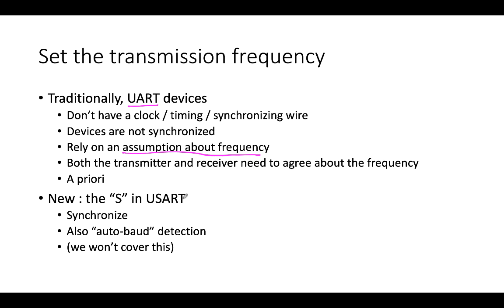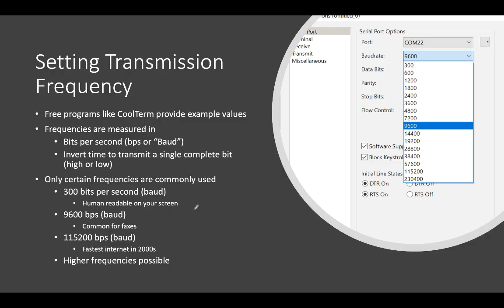And we've talked about the USART earlier. So how do you set that up? Well, in a program like CoolTerm or RealTerm, you go into one of the menus and you say, this is the COM port that I'm going to be listening to. That's generally found in your hardware configuration program, control panel, etc. And you select a frequency. It could be 9600 baud. It could be 300. It could be something really fast like 115,200. So you want to set how many bits per second it's going to be receiving at.